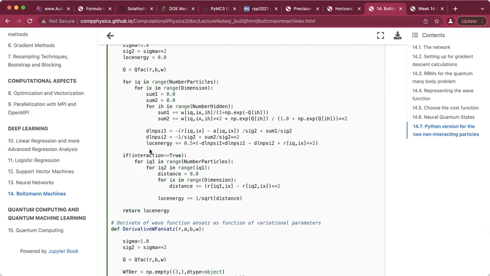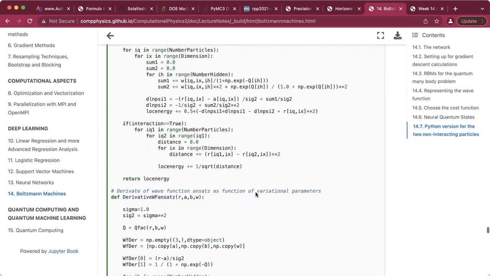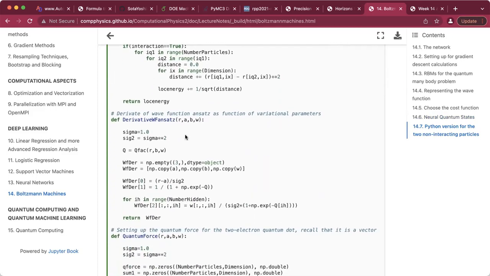And then we can put up the final expression for the local energy as we have them in these analytical expressions. And if the interaction is true, we can also do that. In this specific case, I have a Coulomb interaction, and that depends only on the relative distance of the two particles. And then I have the derivatives, which is needed when I'm now also setting up the optimization of the so-called cost function, which is actually the derivative of my wave function ansatz, with respect to the variational parameters, which in our case are given by the weights and biases of the neural network.